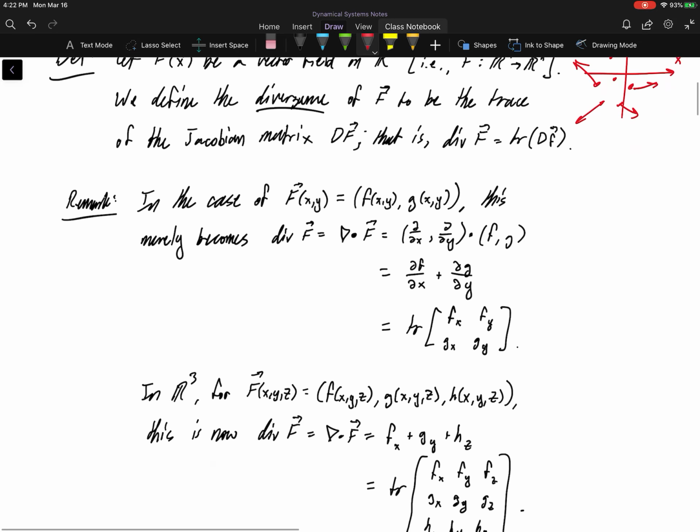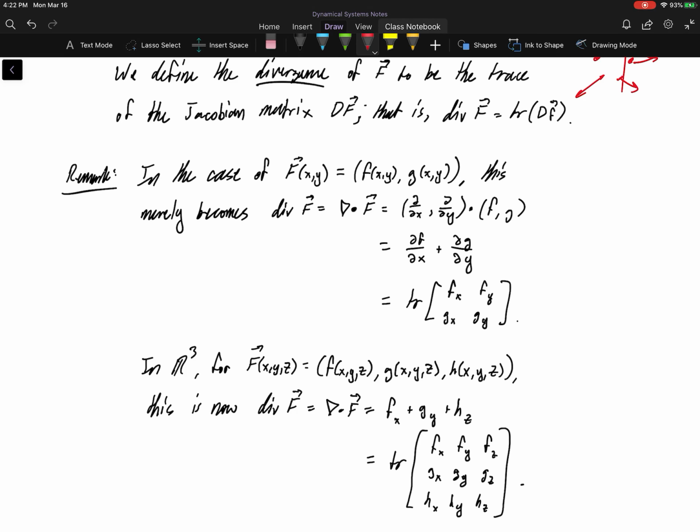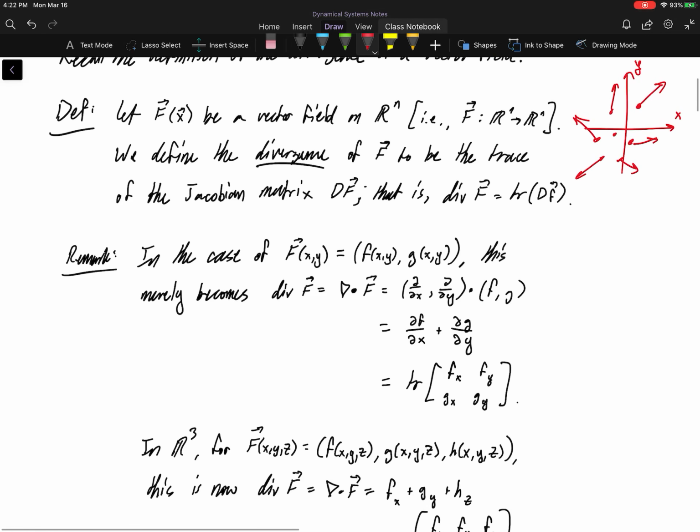Now, it's not too hard to see exactly how this relates to our usual differential notation. It's not too hard to see what the connection is here, right? In general, the divergence is something that's going to be invariant based on choice of coordinates. And this is why I'm giving you this definition, that it's the trace of a Jacobian, because that trace is invariant of coordinate choice.